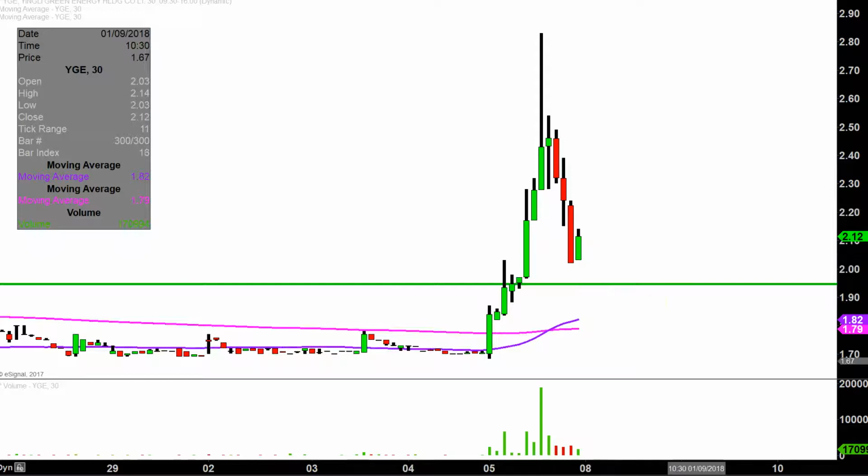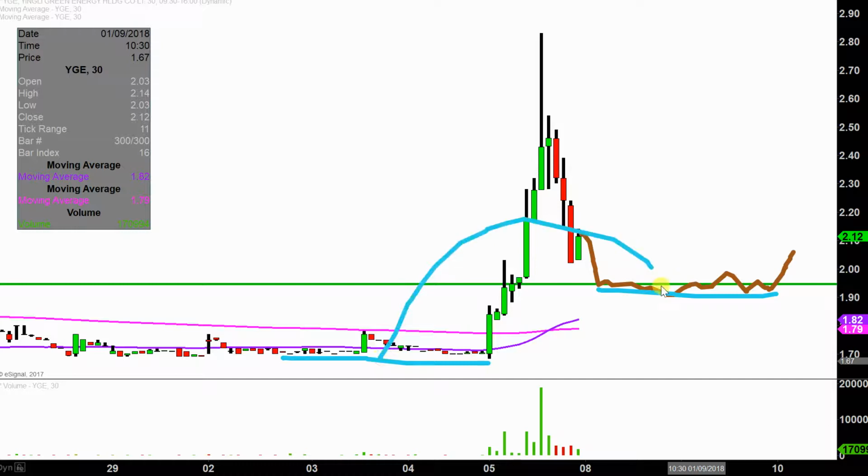Why is $1.95 so important? Well, let's say the price actually comes down here a little bit more. It's already pretty close, but we'll say the price comes down, flirts right around this area, maybe goes slightly below it, slightly above it, slightly below it, and then starts to work its way back upwards. What would you have in this situation? Emphasis on big picture. From the big picture perspective, you'd have a set of lows right here. You'd have the previous base of lows down there before the whole move happened. If you look at these as stair steps, the overall stair steps are still going in the upwards direction.